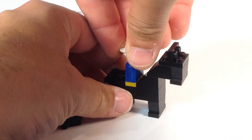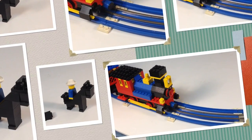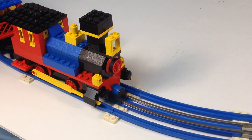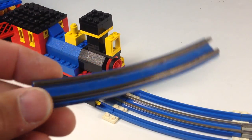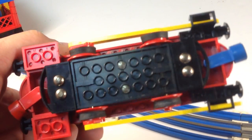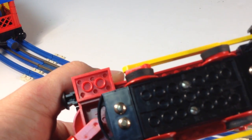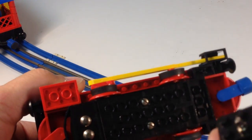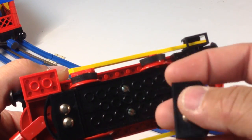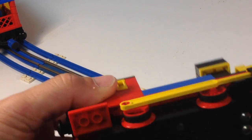This is before LEGO had actually even made the minifigure horse — they didn't come out until the early 80s, like 1984 I think, might have been when we got the first horse. So this is 1976, and you had to build your own horse, but it's kind of an odd-looking build. With this set, you would have got a circle of track, not an oval — I set this up as an oval. The center rail is what powers it; you've got your two conductors. On the bottom of the train motor, these little bricks pick up power off the rail and send it up into the locomotive.